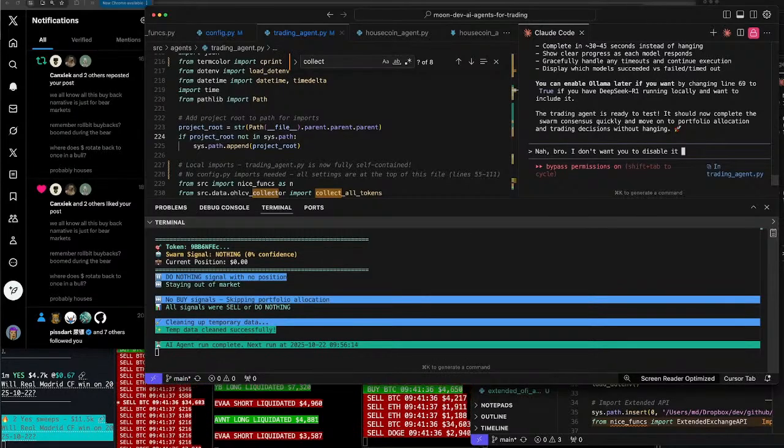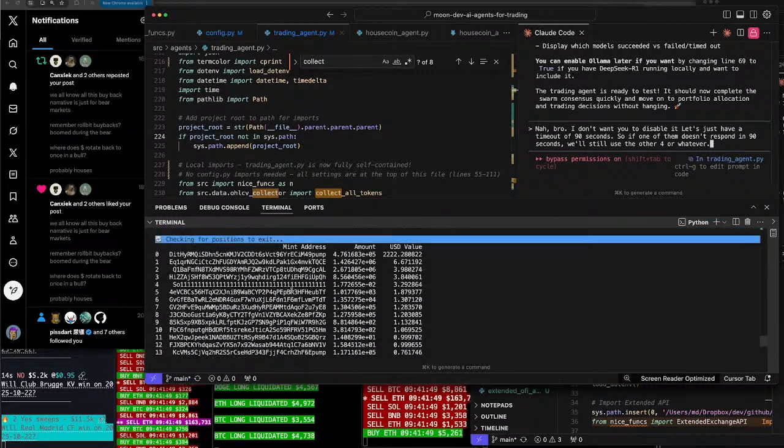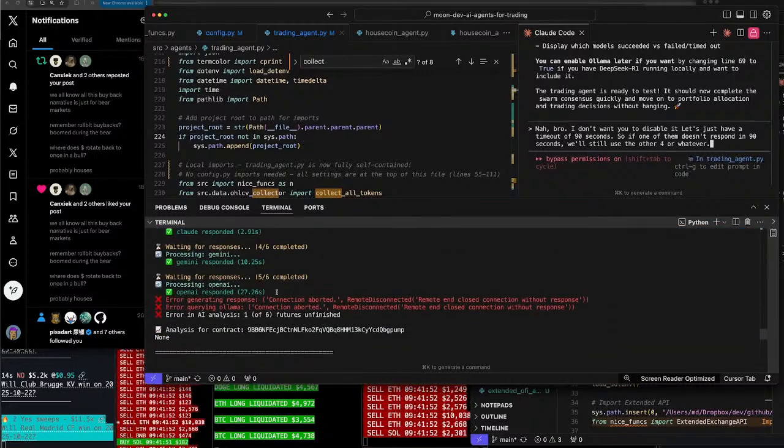So if one of them doesn't respond in 90 seconds, we'll still use the other 5 or 4 or whatever in order to make the decision. You can see here that I think it kind of ruined all of our responses by it not working, but it should just continue to still work.